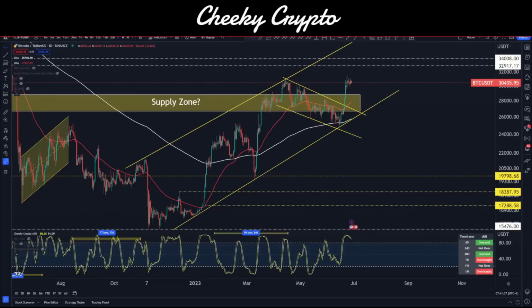Now, jumping to the daily time frame, you can see that we were talking about this potential bullish setup a few days ago. I forget exactly when. I do way too many videos to know exactly when I talk about these things these days. But for the most part, we were having the lower highs, the lower lows, and we've seen the break to the upside. We're seeing consolidation right now, but there's still more room to the upside, in my opinion.